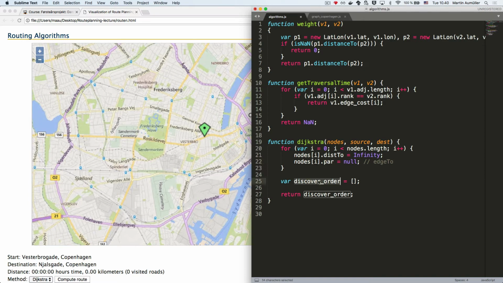That's what I want. And then to get a nice visualization, this discover order tells you how did Dijkstra explore this graph? So which nodes were added at which point in time? Okay, we start from this, and all we know is that the source has this true value of 0. Yeah, that's our initialization. That was everything, and I already set all the others to infinity. So this is the initialization of the algorithm. All the parents are null.